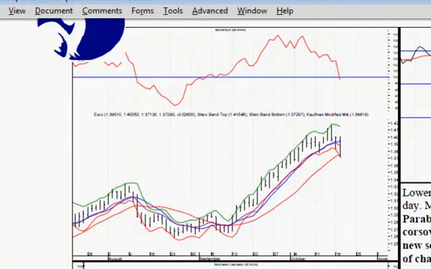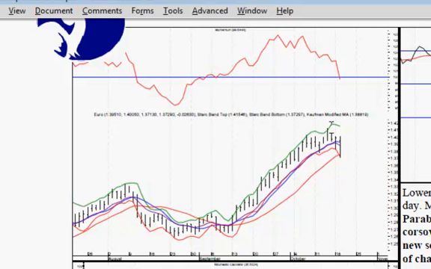And here we see the green line on the top is basically the average daily range added to a central moving average. The red line on the bottom is the average daily range subtracted from a moving average. So as you can see, the prices are pressing against that green upper limit, which tells you, obviously, that the bias is to the upside. I mean, that sounds ridiculous when you say it.